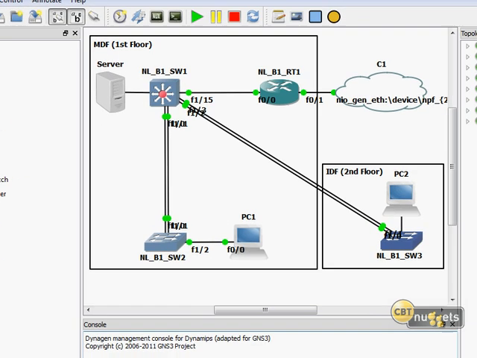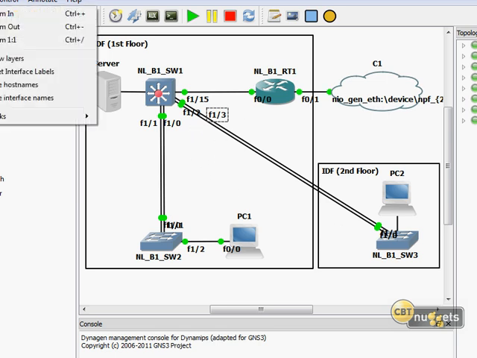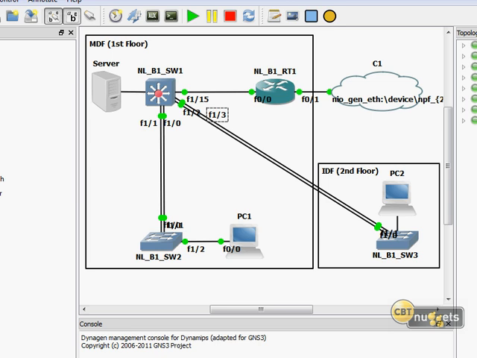Whoa, okay, so that's why it's normally hidden. So we've got our interface labels right there, though they're all on top of each other. It looks like the ones going to the bottom links are FA 1/0 and 1/1, and the ones going to switch 3 are 1/2 and 1/3. We'll keep those on there while we're doing this.